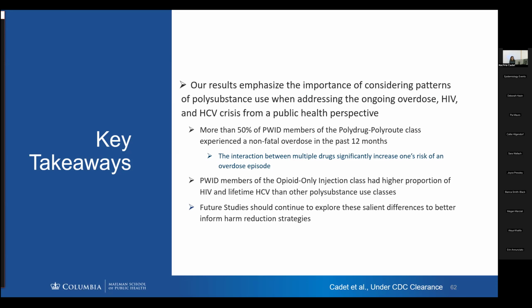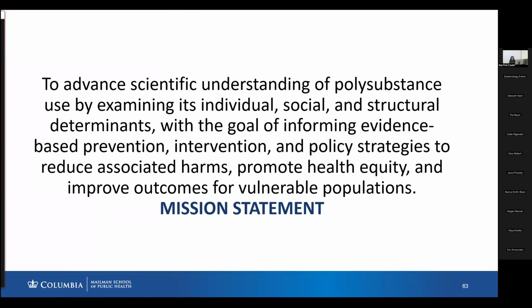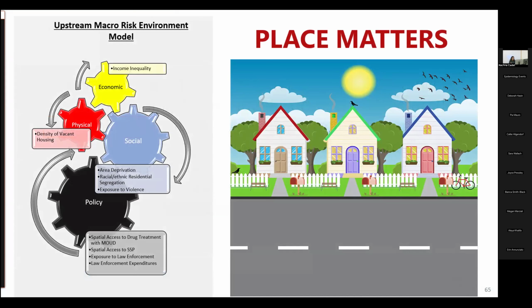And so future studies need to understand not only behavioral differences, but also think about some of these structural drivers that might be why we're seeing these salient differences. Within the context of the overdose crisis, it's also, like I said, important to consider social and structural determinants of overdose risk. And I'm really excited that we have evolved from the decades of the inception of epidemiology. We've really evolved in our basic understanding of disease processes to acknowledge that many of these diseases, especially when we think about exposures and outcomes, are not in a vacuum, but within the context of the environment and social structural factors.